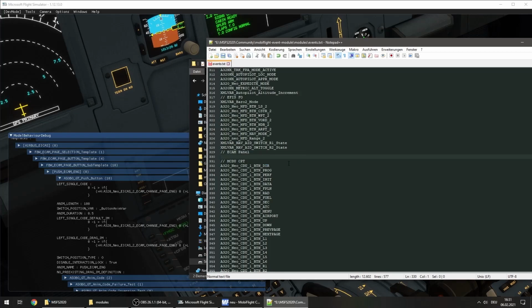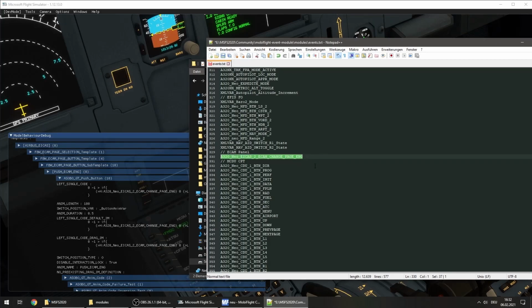So the very basic thing we want to do is to simply copy this line here. The variable name A320neo ICAS to eCam change page ENG, without the H. So we are doing that, A320neo ICAS to eCam change page ENG.